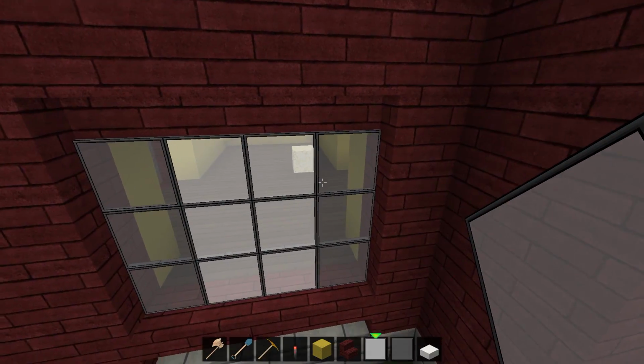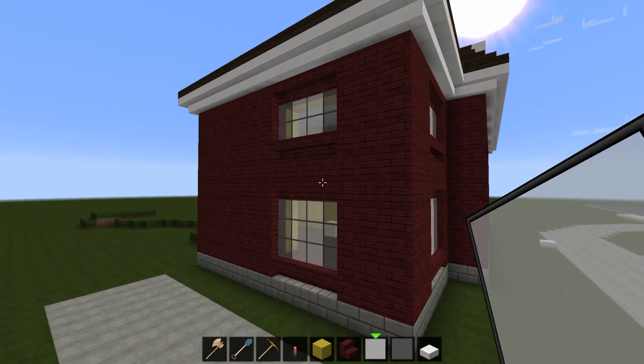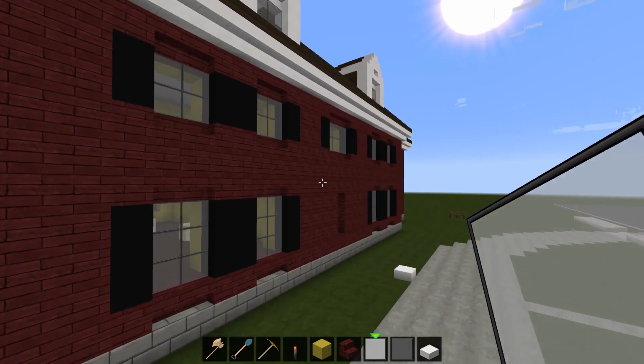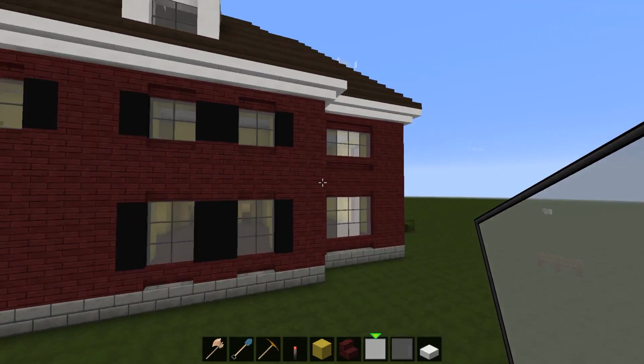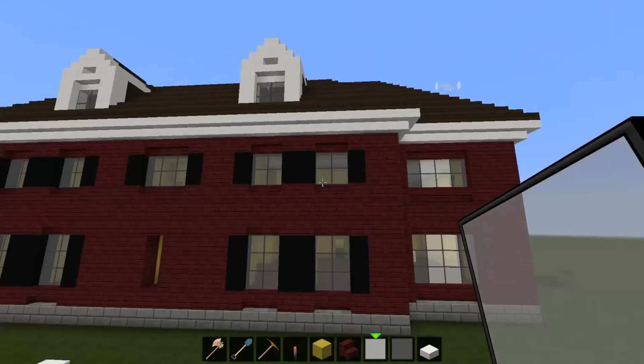Because these are supposed to be 4 separate windows, I decided to just kind of mix up the glass a little bit. And I did that on all of these side windows, just as something else to break it up. And I'm kind of liking the white. No, we're going to leave that like that.